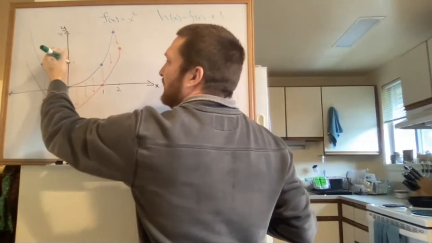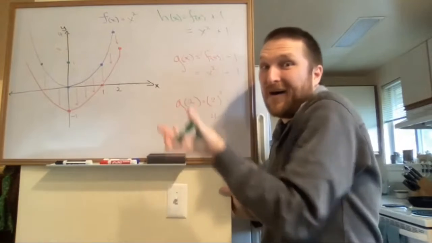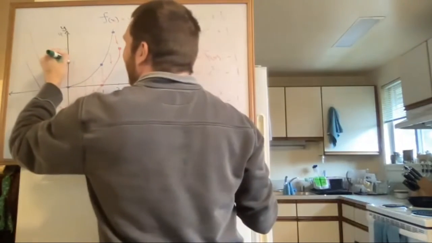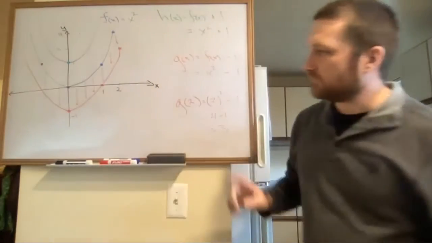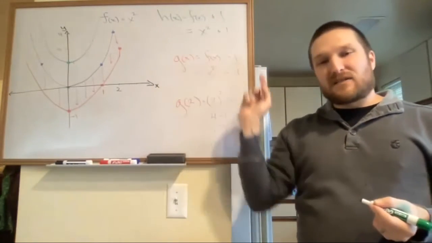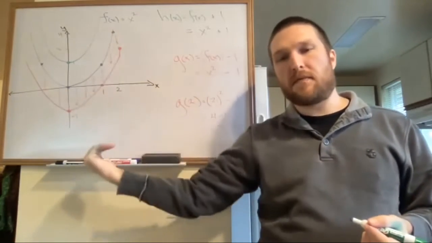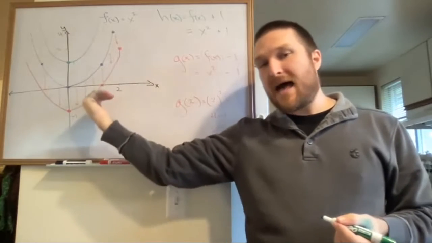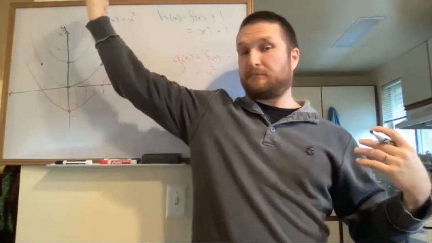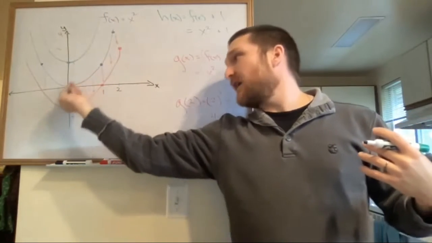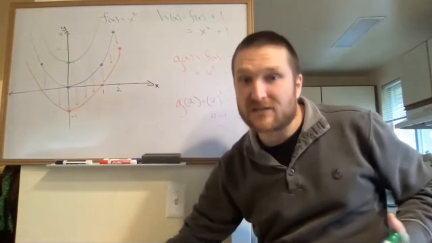This actually makes a lot more sense to me. You add 1 and it goes to 1. What we're getting at is that adding and subtracting from the outputs does exactly what you expect to the graph. You add 1, it shifts up 1. Add 5, it shifts up 5. Subtract 1, it shifts down 1. Subtract 27, it would drag it all the way down 27.